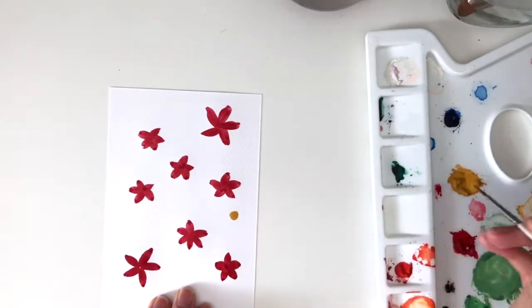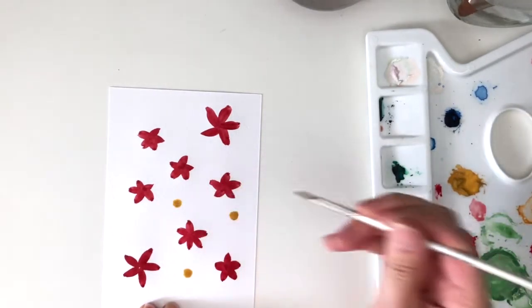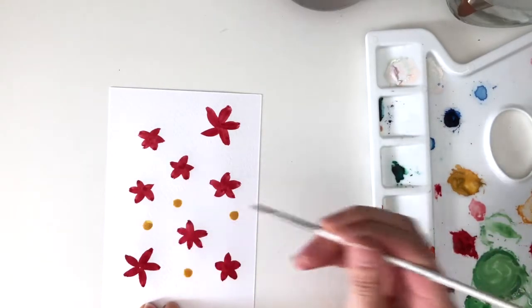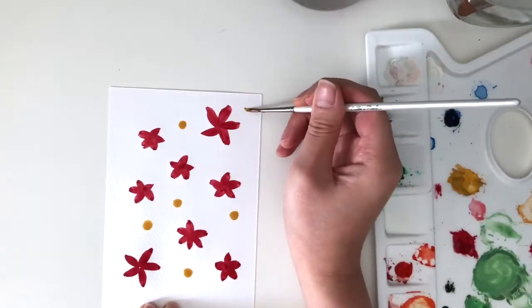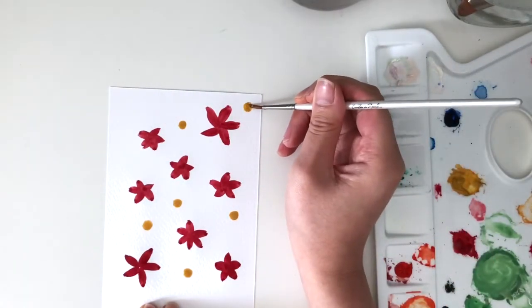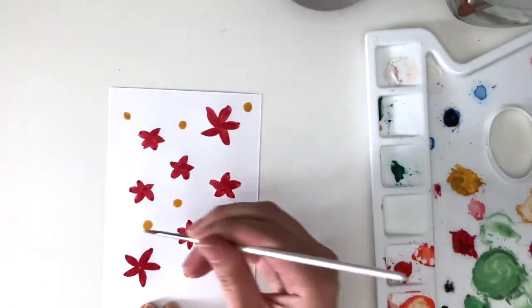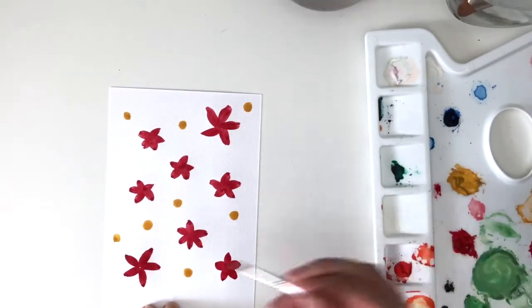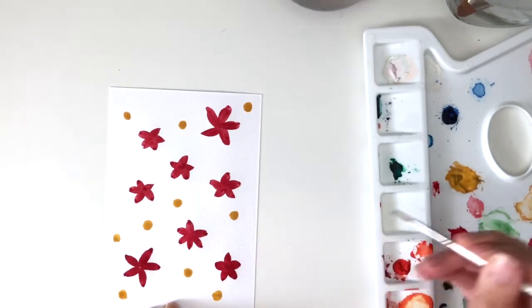Next step, add other types of flowers using a different colour. I used a mustard yellow here, and this is one of my favorite colours, to simply draw circles and fill the centre. Add these circles all over your page and then use a dark blue to paint lines around the circles. These are then your petals for another type of flower.